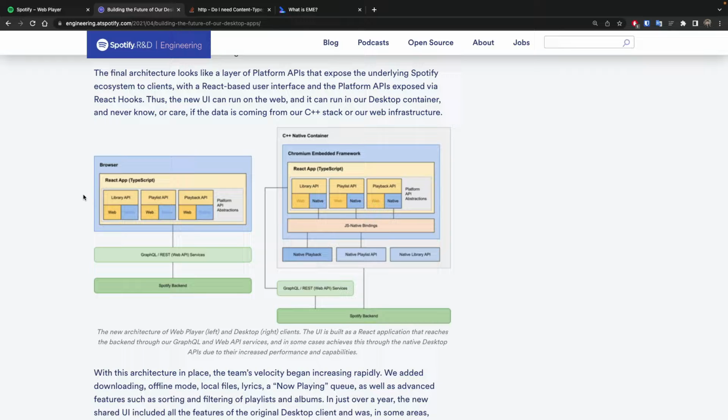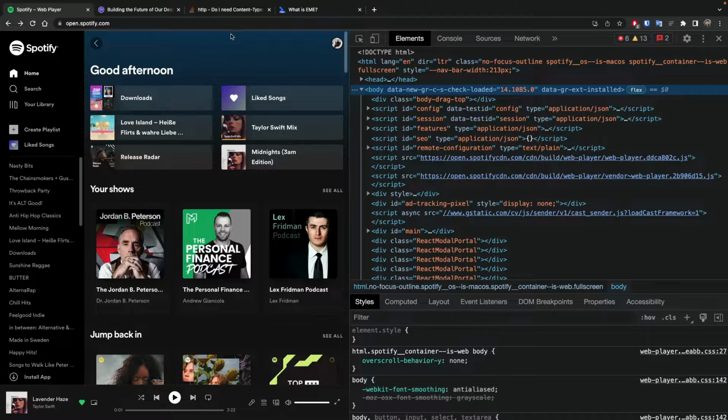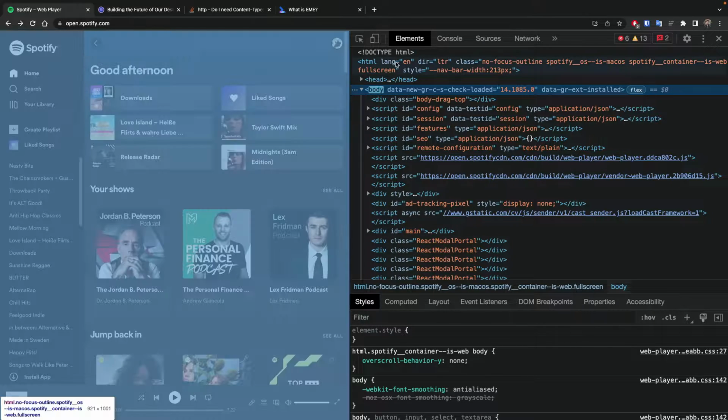And I remember him telling me that they use quite a lot of Node.js. So as you can see in this graph, they also put GraphQL and some REST APIs. And this is what the browser and basically the desktop app are communicating to. This is what we have when it comes to the architecture.